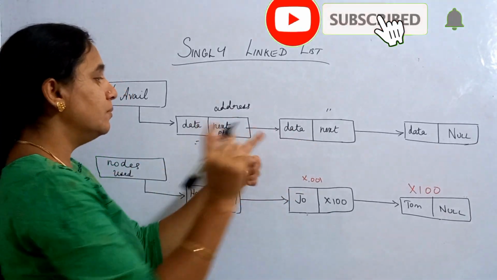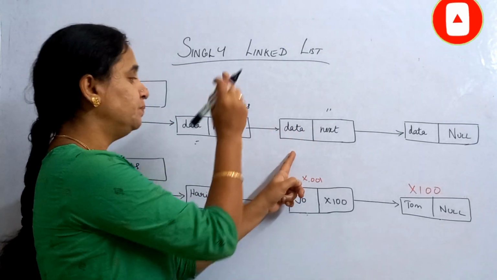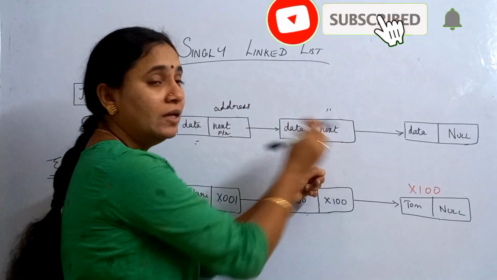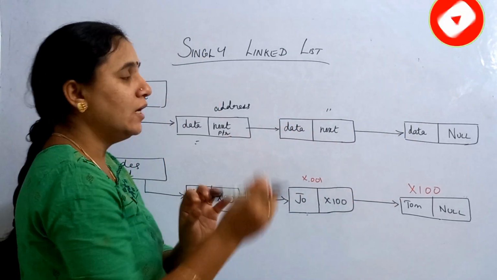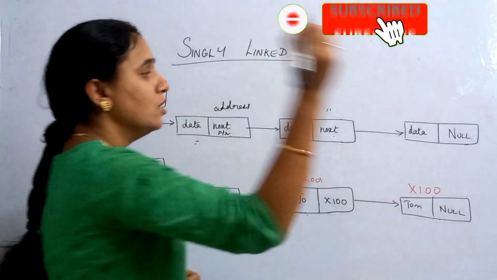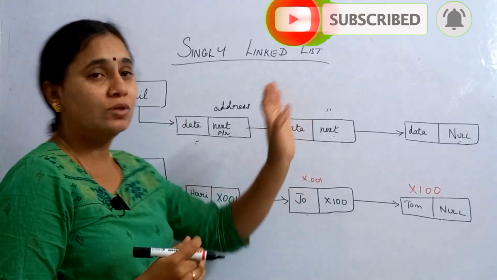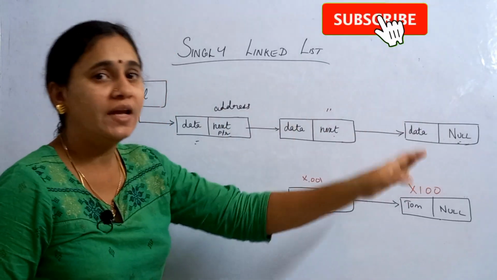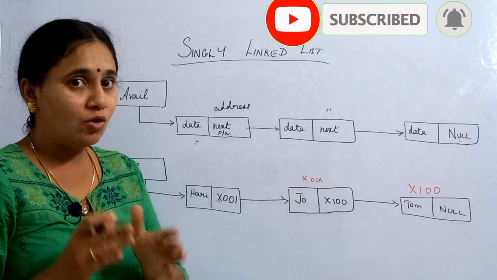Can you follow? Similarly, after referring to this memory location by using the pointer variable, I go to the next data, and along with this data value there is a memory address attached. If I go to that memory address location, I will get the data present there. Here you see it is a null. What is the meaning of null? I discussed it in the last class. It means there are no more elements connected. This is the last data value present in this data structure. Friends, are you all able to follow?